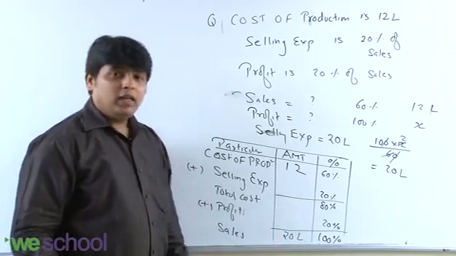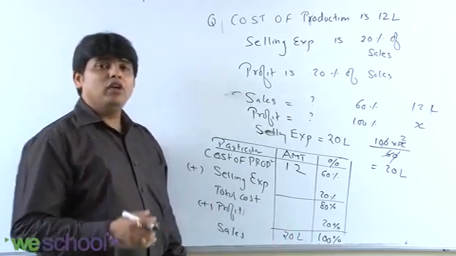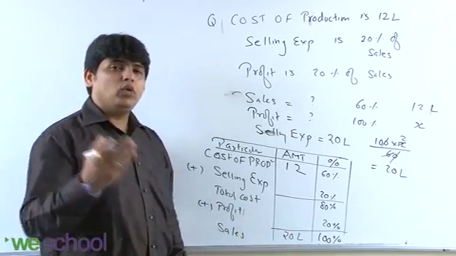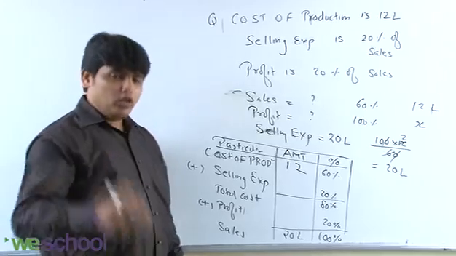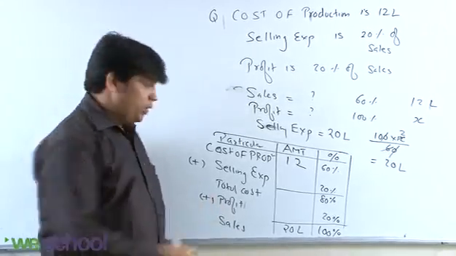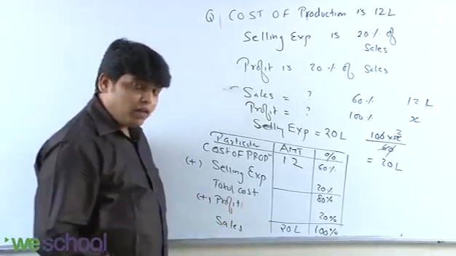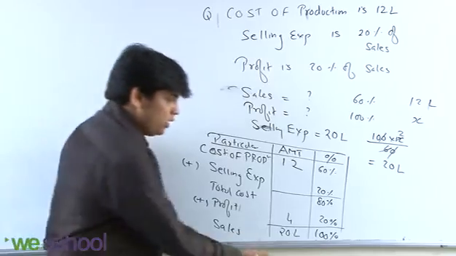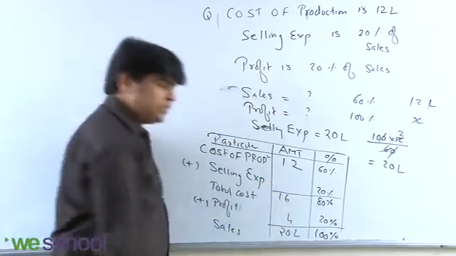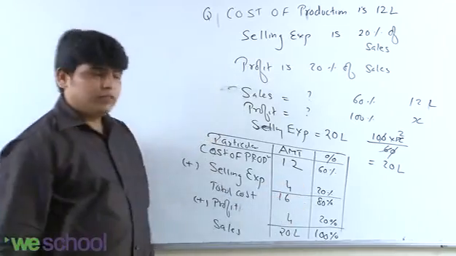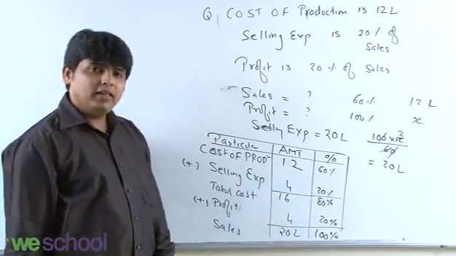20% of 20. Someone is saying, now sir, we will do it. Now you can do it, I know that. Okay, chalo, if you want to do that sum, tell me, what is the next answer? 20% of sales as profit. What? 4 lakhs. Thank you very much. So going back, it will be 16 lakhs. Again 4 lakhs. So the cost structure is completed.